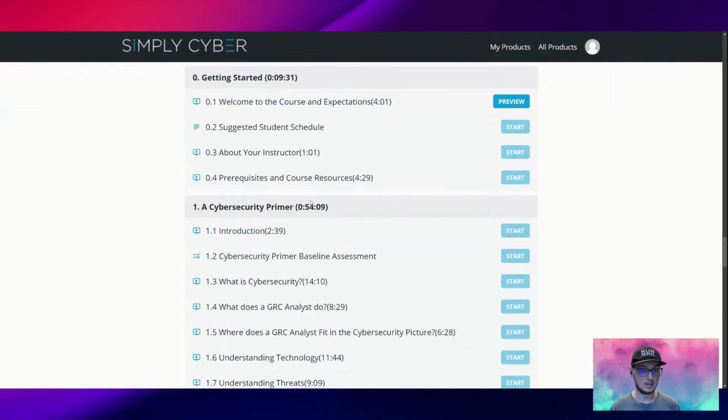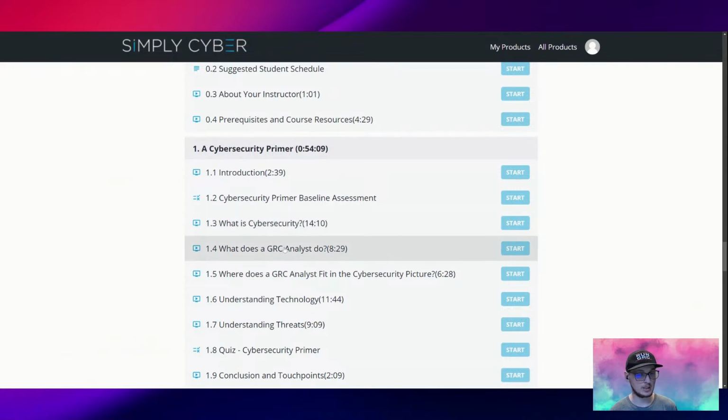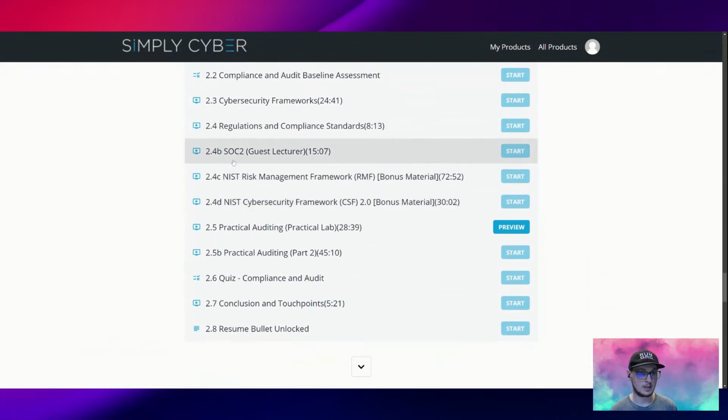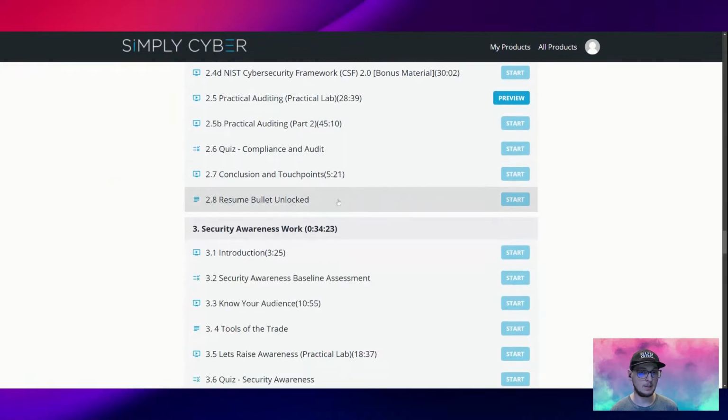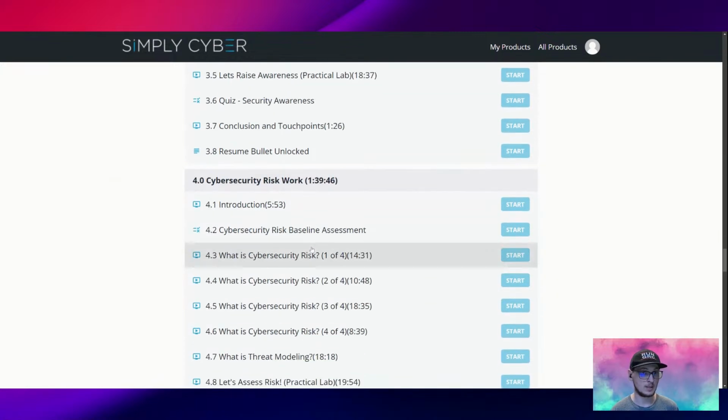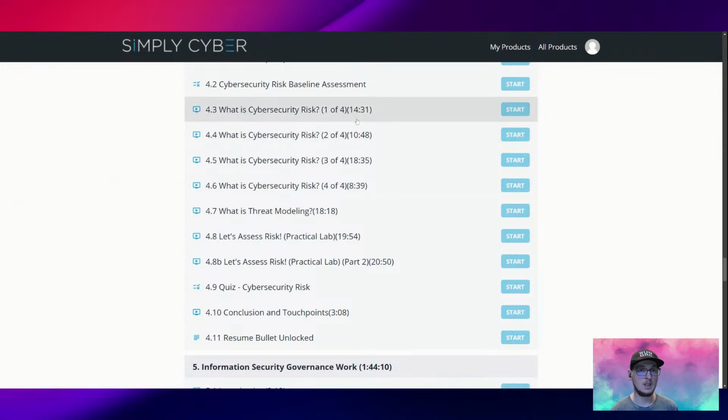Like I said, I particularly care for Gerald's because he's an educator, a professor, and he does a very good job at explaining different topics in an educational format. He starts things out with what a GRC analyst even does. He talks about identifying risk, and actually goes through SOC 2, with a guest coming up for that one. He breaks down a lot of the key things you should be aware of getting into the industry. It's a primer course is what I would say.